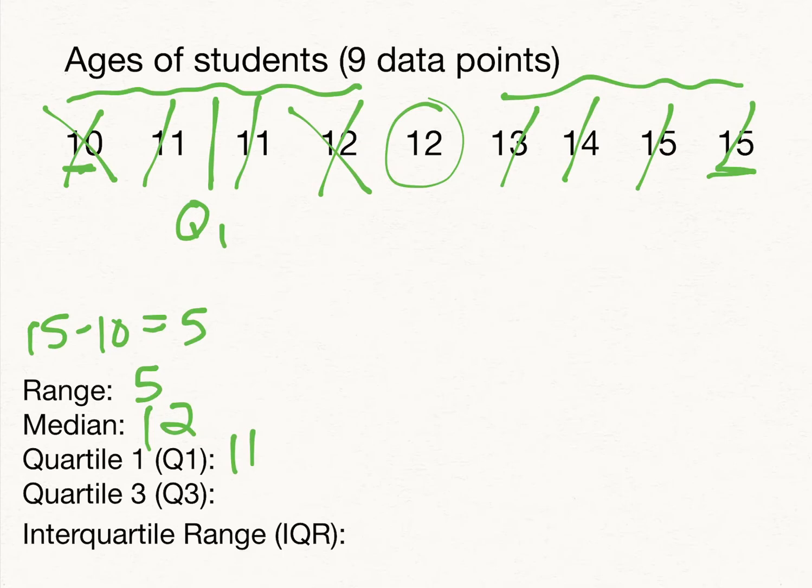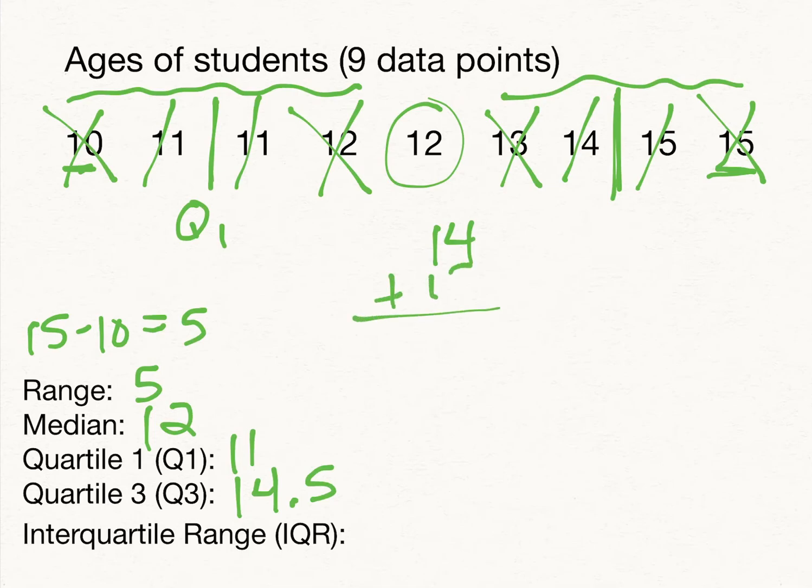Okay, quartile 3, we're looking at the upper half of the data, and we're finding the median here. So we're marking out 13, we're marking out 15, and then we're looking between 14 and 15. Now this ends up being the same as our last data set, directly between 14 and 15, which is 14 and 5/10. Don't forget, if you get nervous and you're not positive, just remember, add up the two numbers, 14 plus 15, you'd get 29, and then you just divide 29 divided by 2. Okay, and that's how you'll get it. It works every time if you're not sure about what's exactly in the middle.